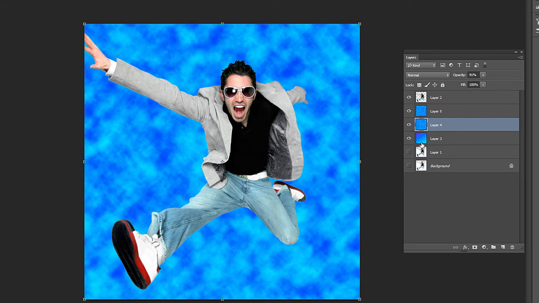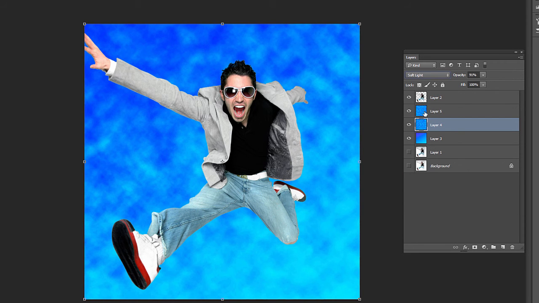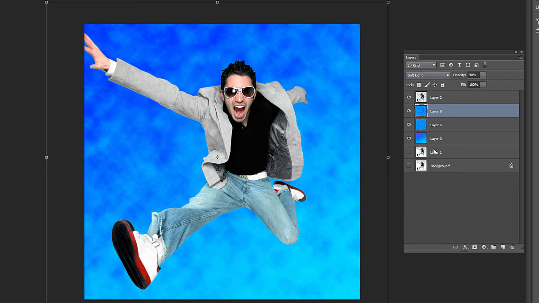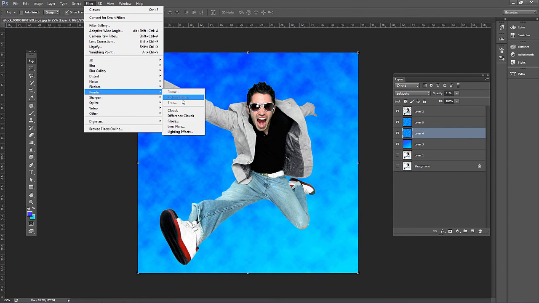You can also have them interact with this gradient. So for example, this one here, let's make this Soft Light, then make this one Soft Light as well. And then you got a nice mixture of that abstract textured background with the gradient. So that's adding a textured background that you see in a lot of studio portrait photography just after the fact. It's just rendering clouds. You can also try rendering fibers, doing those kind of things in there.